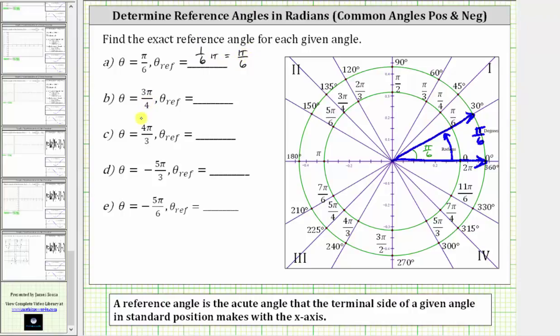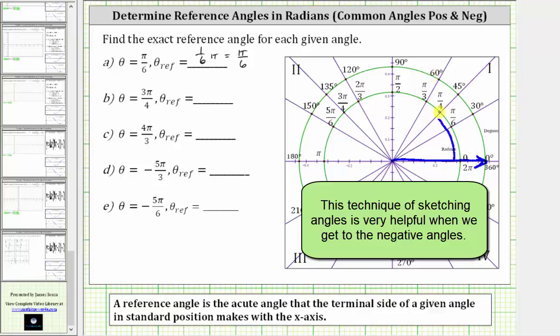The next angle is 3/4 pi radians or 3 pi divided by 4 radians. So we rotate counterclockwise 3/4 pi radians. I know the angle is already labeled here, but let's practice counting by 1/4 pi radians until we reach 3/4 pi radians. So rotating counterclockwise, we have 1/4 pi radians, 2/4 pi or pi over 2 radians, and then finally 3/4 pi radians.